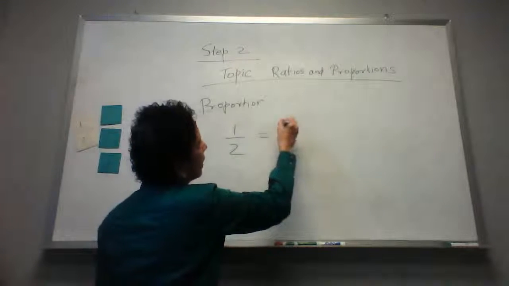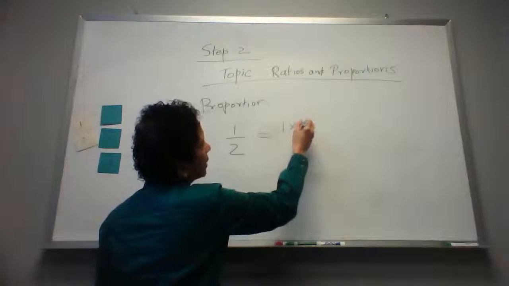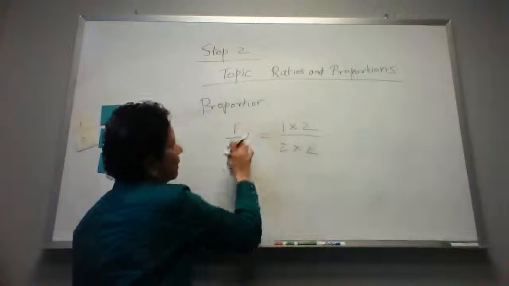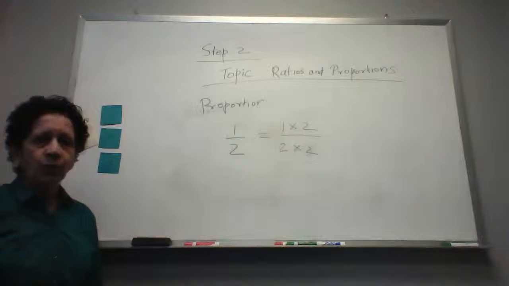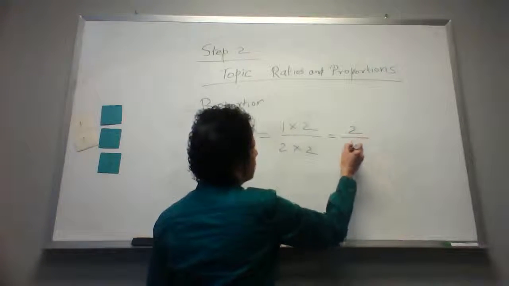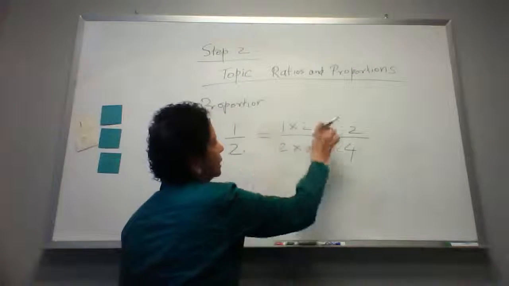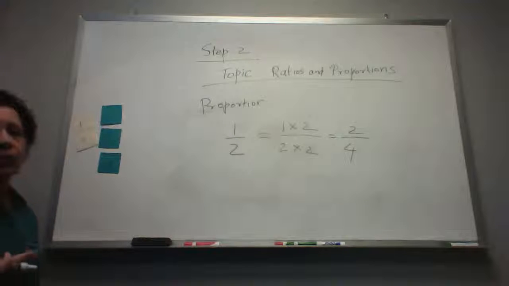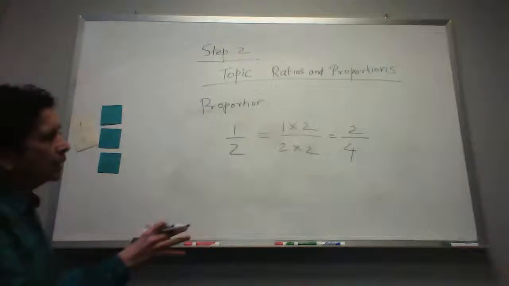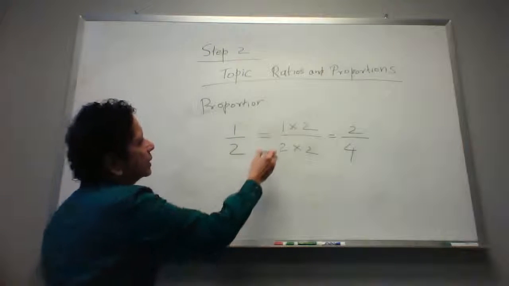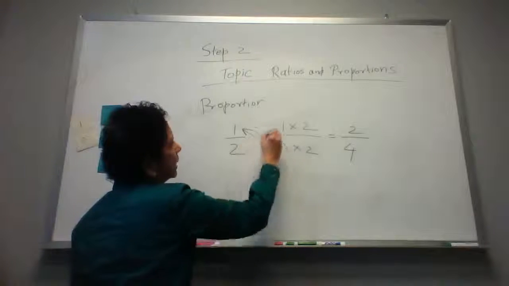So we talked about the equivalent fraction before. So let's say that I'm going to multiply both the top and the bottom by 2. We did that before, right? So now that is 1 times 2 is 2, 2 times 2 is 4. So 1/2 is equal to 2/4, right? So I've got 2 equal ratios. So when you have these equal ratios, what happens? So when I do the cross multiply, what happens?